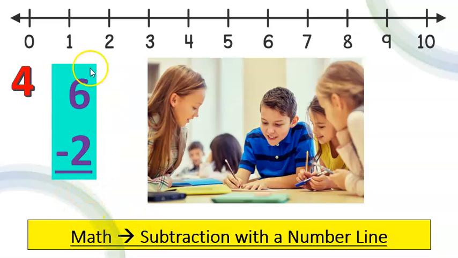Now, let's look here at our subtraction equation, okay? Sometimes a subtraction equation is going to look like this. It says 6 minus 2. Let's read it together. Read with me. 6 minus 2. Let's read it again. 6 minus 2. Your turn to read it. One more time. Read it.